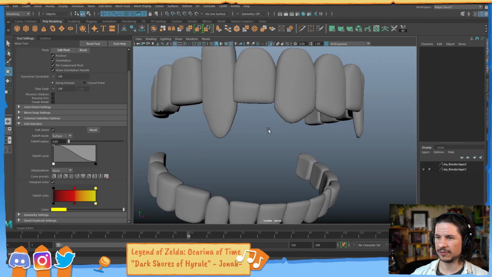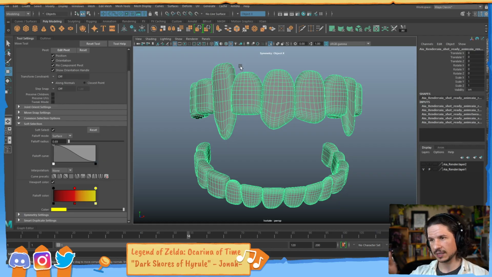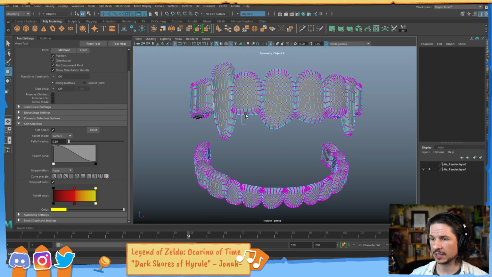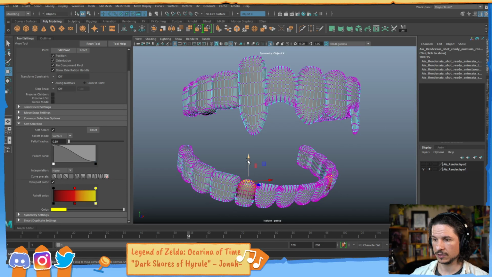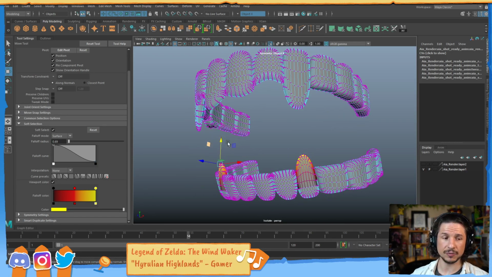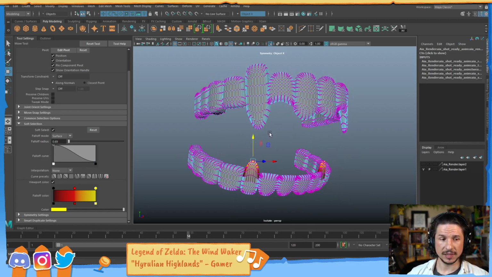And let's actually see if the symmetry will work. So I'm going to turn on object X. So that's going to be the X axis. It'll be a mirror across the X axis. And I'm going to select, yeah, it will work. So there we go. And now I can adjust both of these teeth together. So this way you just have to do one side at a time instead of having to do both sides one after the other. So just go right up here, symmetry. Turn that on. And then there you go.